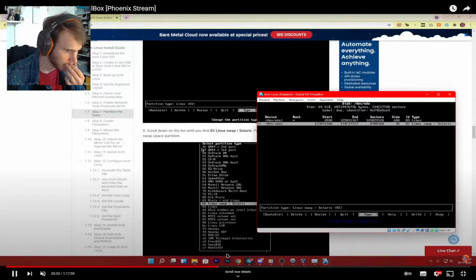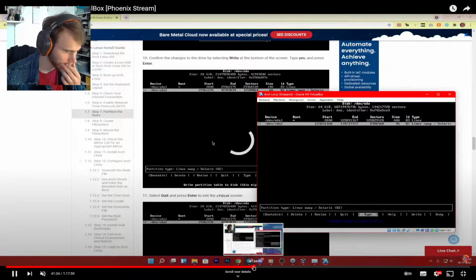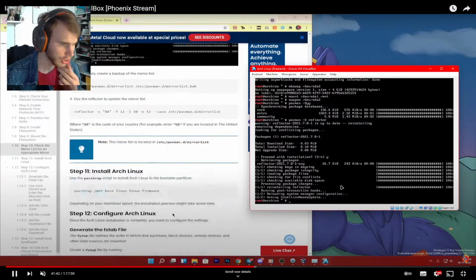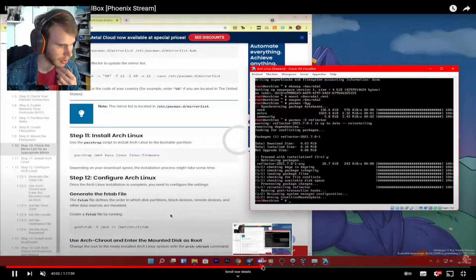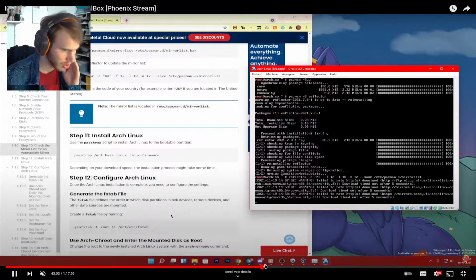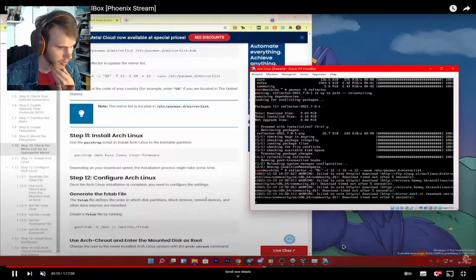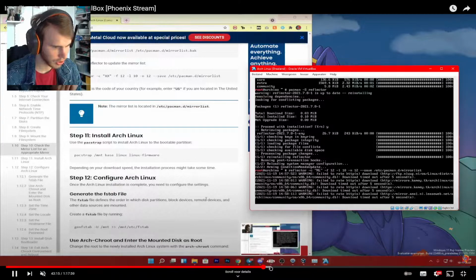Okay, so let's see what I did in this after the disk space was... So here I went through reflector. And I got that working. Pacstrap. Yeah, here is something that went completely wrong there.